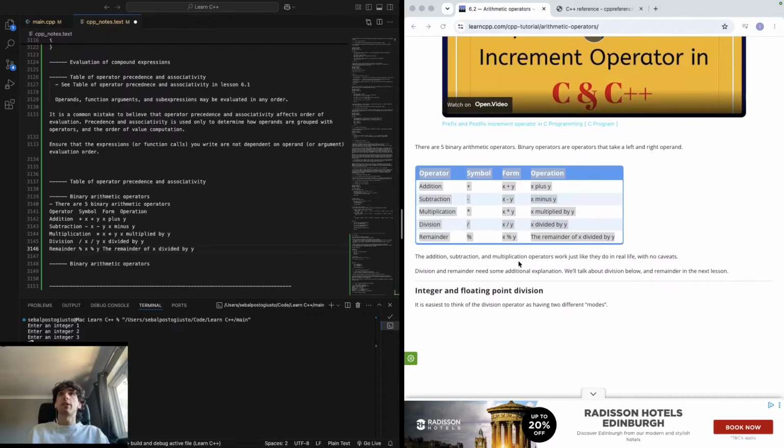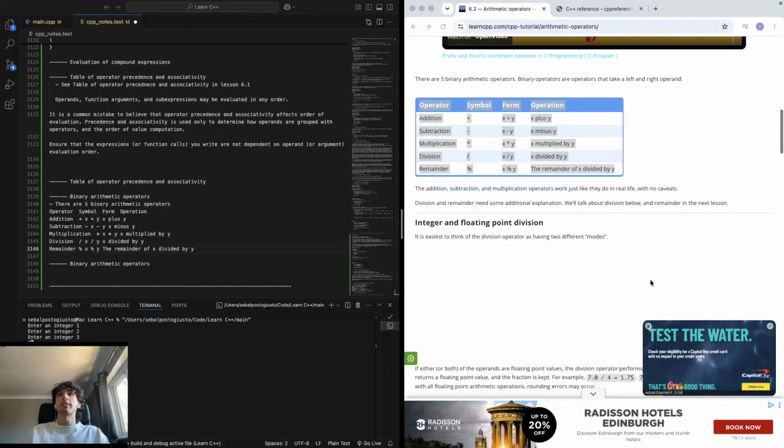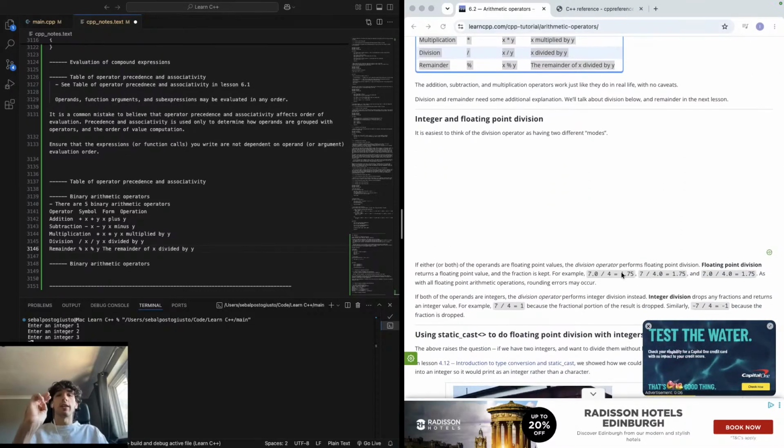The addition, subtraction, division, and remainder need some additional explanation. We'll discuss that later. Integer and floating point division.